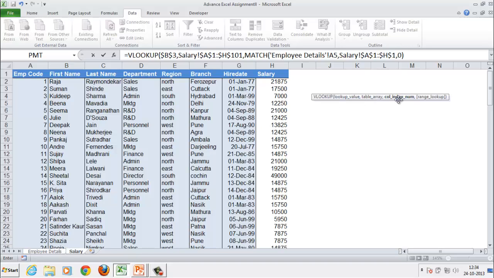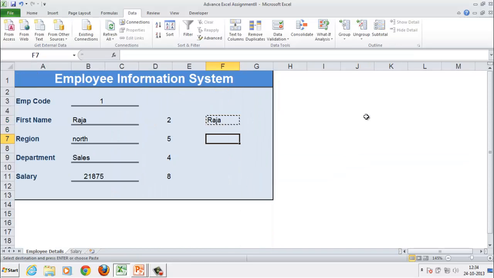Now we are again back in column index number, and this MATCH should give me the value required for it. I'm going to close the argument, and in range lookup I would say exact match for VLOOKUP. Please do not confuse it with MATCH. This range lookup is for VLOOKUP. If you keep following your tooltip, you will not make a mistake. So I'm going to close this.